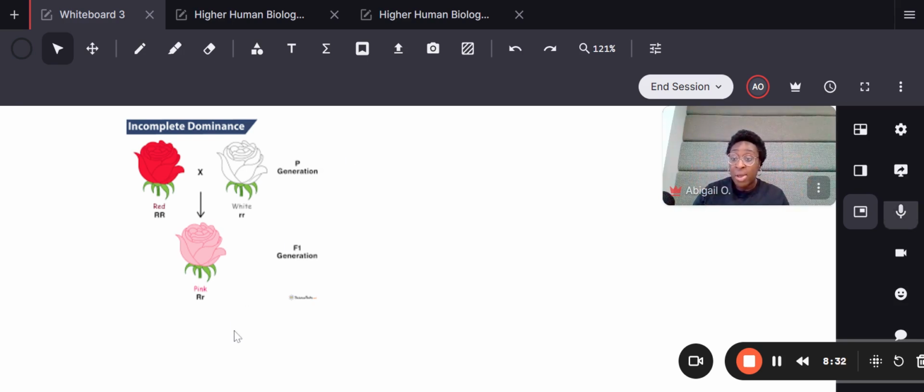So in this example, we have a red flower and a white flower. Because the red is big R, we're kind of used to thinking, oh, that's probably going to be the dominant trait, so the next generation should be a red rose. But actually, we're going to kind of express both genotypes. So we're basically going to say it's kind of red, it's kind of white, therefore it's pink. So you kind of end up creating a third genotype and phenotype that is kind of unique.